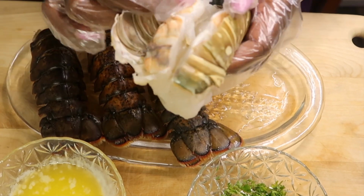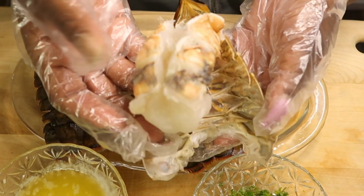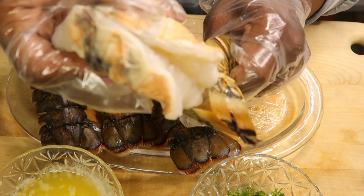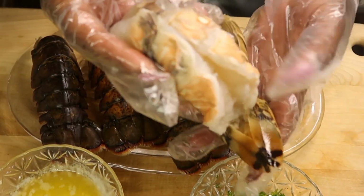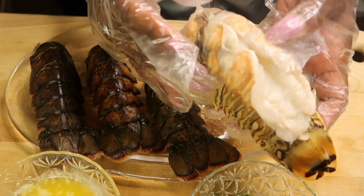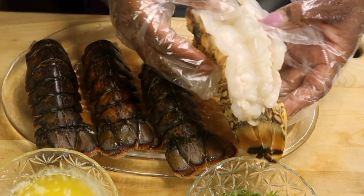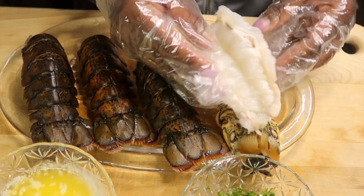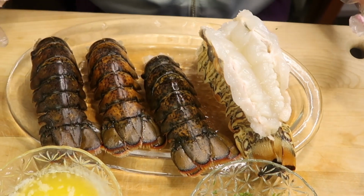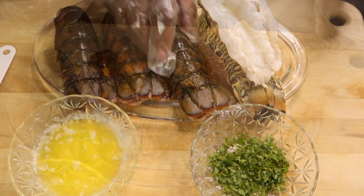Now we want to remove, oh yes, look at that meat. Oh my God. It came out so easy, y'all. So we want to remove the lobster like so, and we're going to place it on top of the shell. Presentation purposes, right? Look at that. Fresh water lobster. How about that? Now we're going to do the same with the others, and then we'll add our seasoning.